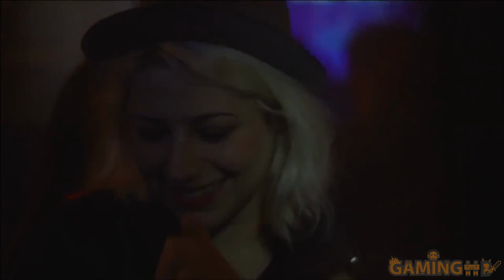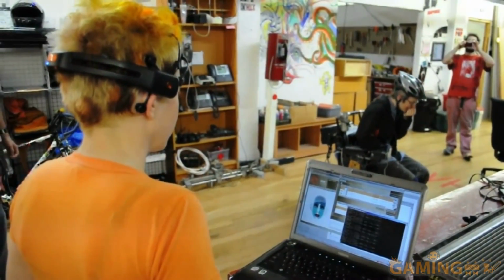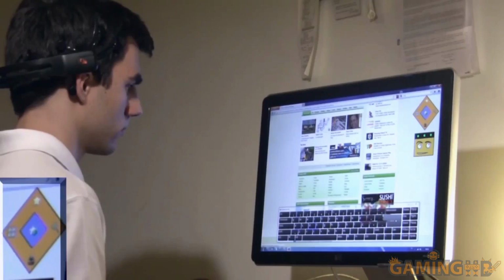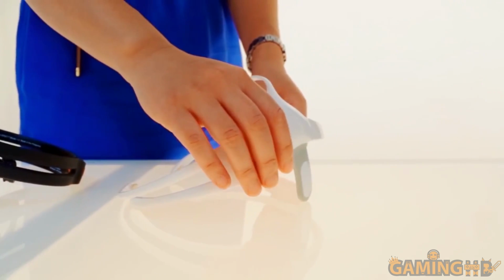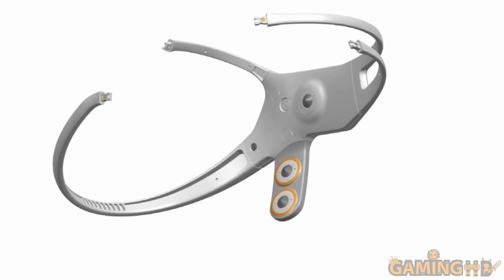Now again, it works. It can actually generate readable data that can be used as input for anything through an API. It's not necessarily the fastest way to control something, or the best, but for people that can't use their hands or their feet, or to control something normally, yeah, it's something that could actually be useful, provided someone uses the API that came with the device to actually implement the controls in devices and applications that the user actually uses, which it's not a lot.